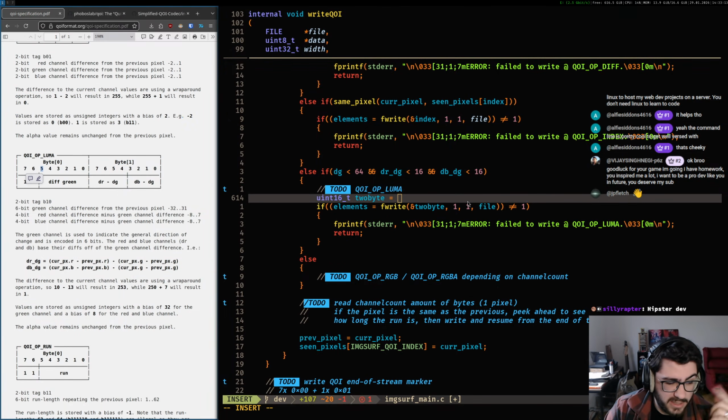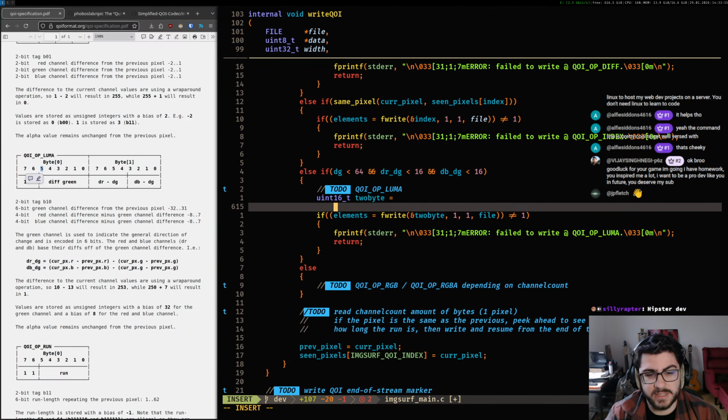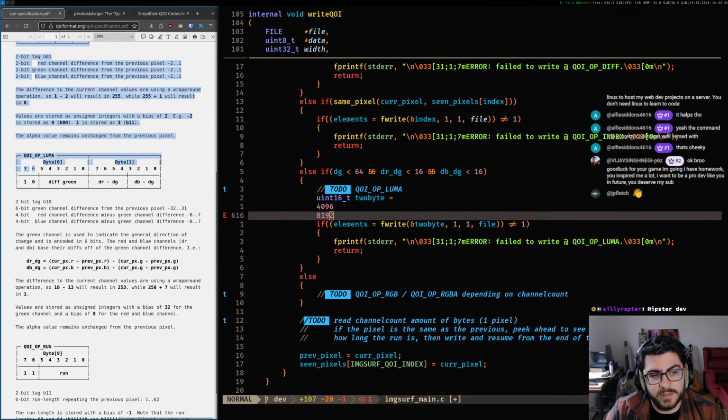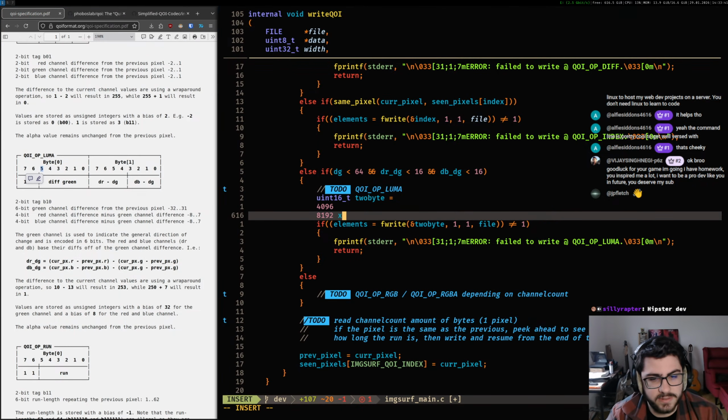So 4096. This becomes 8192. Hold on. 256, 512, 1024, 2048, 4096, 8192, and then times 2 times 2.